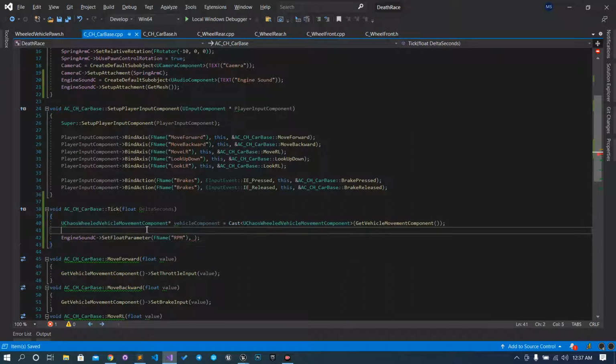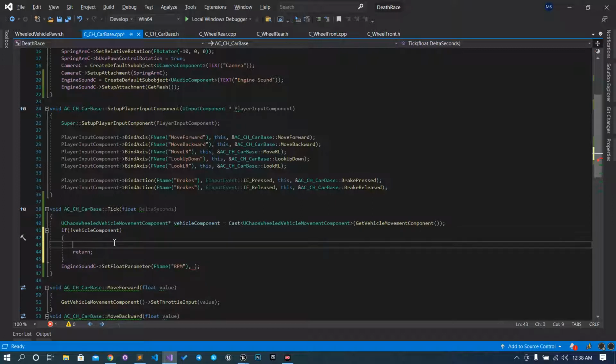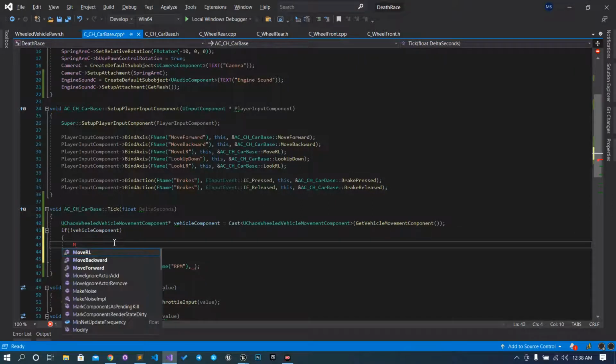So first we will check if it is valid or not. So if the vehicle component is not valid, then I will just return, because it is obvious that it will be null, right? So I will just return, and for the sake of utils, okay, we don't have it.